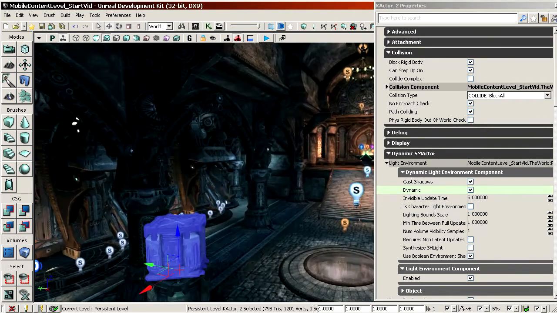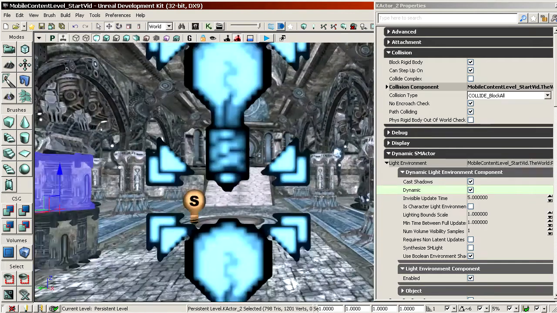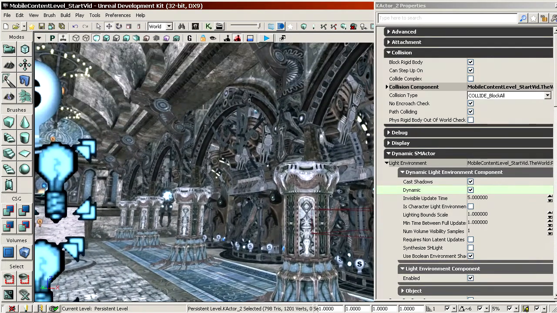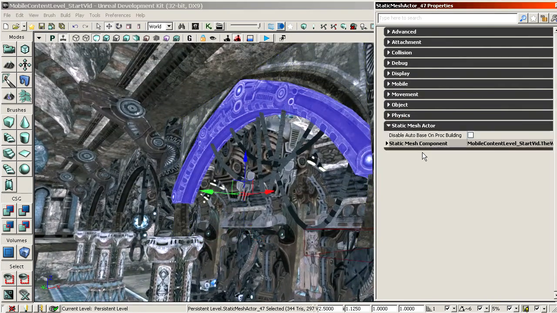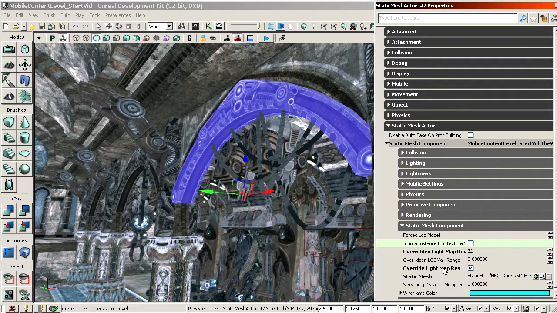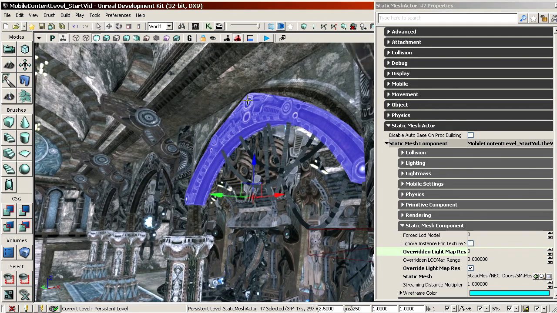Also, talking about light mapping on meshes, all the meshes on mobile must be light mapped. You cannot have vertex lighting on meshes whatsoever. So for example, if I were to enable override light map resolution, which it already is in this case, but then type 0 in override light map resolution, then it would render vertex lighting on PC, because that's what it falls back on if there is no light map available, or if the light map has been set to size 0. But vertex lighting on mobile, however, will not work. It will appear very dark, and it's simply not going to work.